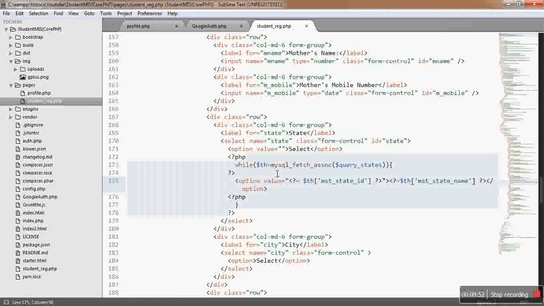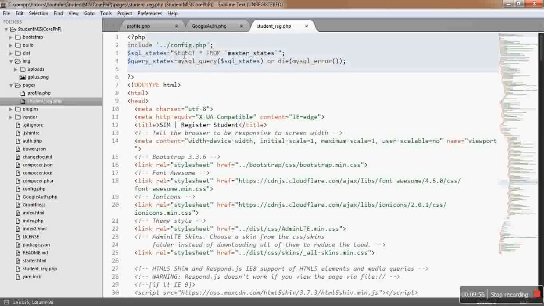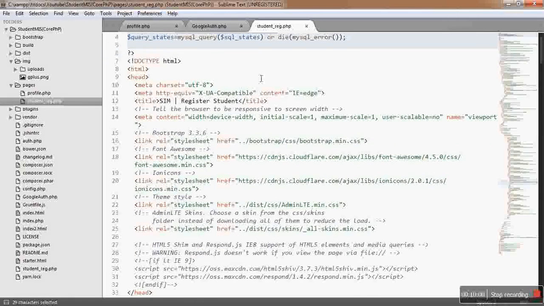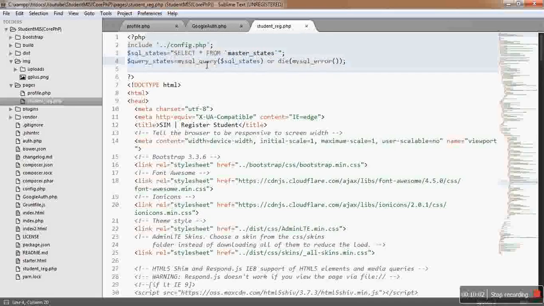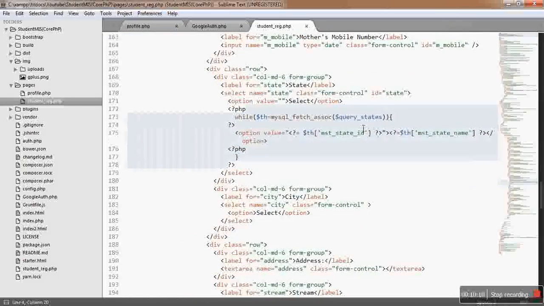What we have done is we have first of all run a query, that is select from master state, so that we can get all the states. To run the query and get the result set, we have used the function mysql_query. It provides us with a result set. Then we have passed this result set into the mysql_fetch_assoc function, so that we can get the data in the manner of key value pairs, that is the associative array.